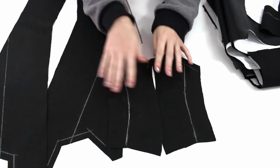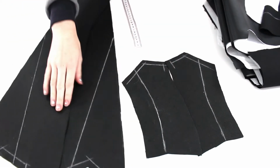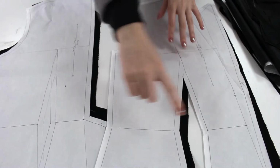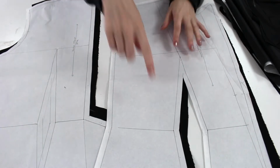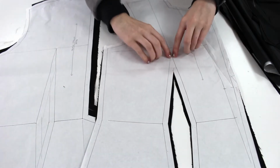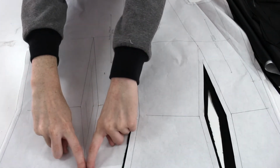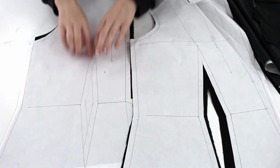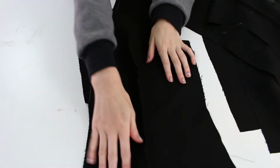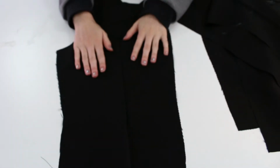Okay, so I applied the fusing onto all of these four pieces and redrew in the chalk lines. Now I'm grabbing the front and the back, and what I'm going to do is sew up the darts. So this one, it's just one centimeter up, and then when it gets to this point just taper it in to the drill hole, and on this one it's just from this drill hole connecting those drill holes up here, and that will be that one. Okay, so that is what the inside of the front piece will look like and what the right side of it will look like.